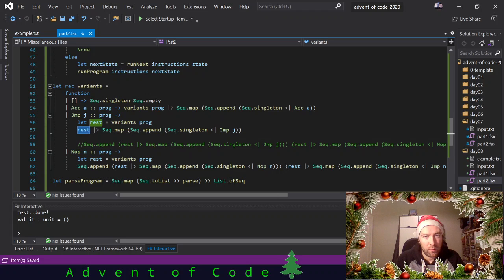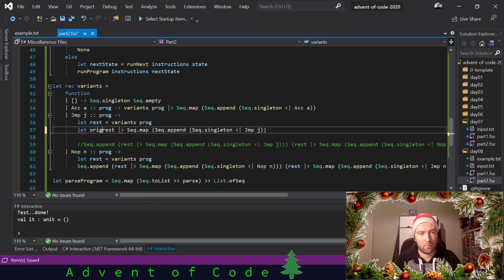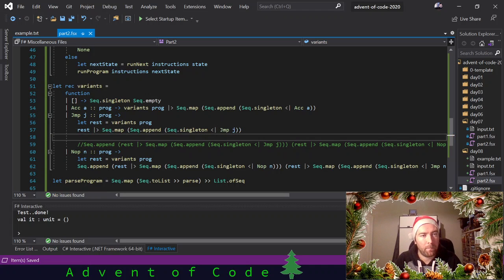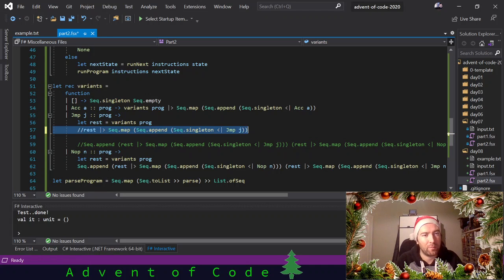This is part 1, where we keep the jump but flip everything else. And the other part is where we flip the jump and keep the program as is.